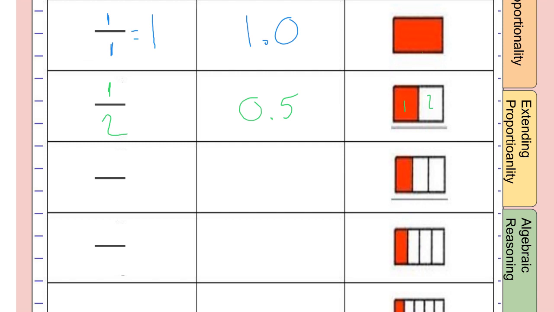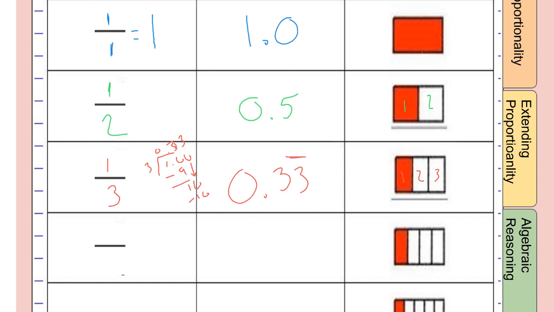Okay. The next one, 1 box is shaded out of 1, 2, 3. So this one is equal to 1/3. If you have 1/3 of something, you can divide it out if you want. So put our 1 on the inside, our 3 on the outside, and you would get, it's going to keep repeating. Okay, so it is 0.33, and we're going to put this line over the top here.